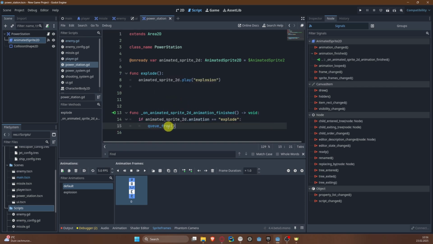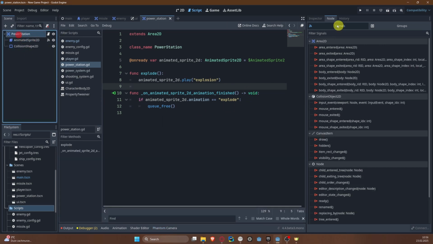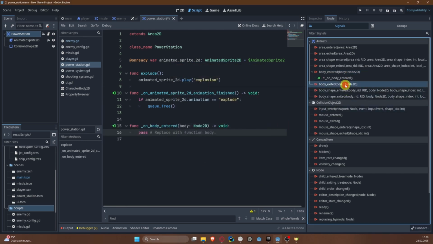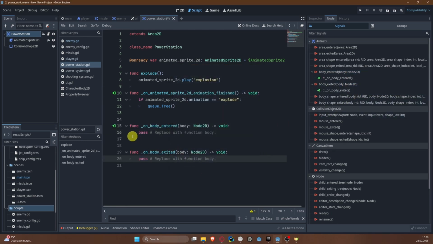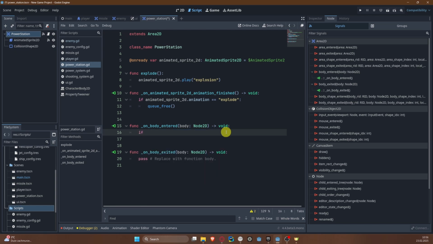Perfect. And then we need to listen on body entered and exited. So let's connect these. In both, we need to check whether we are a player.